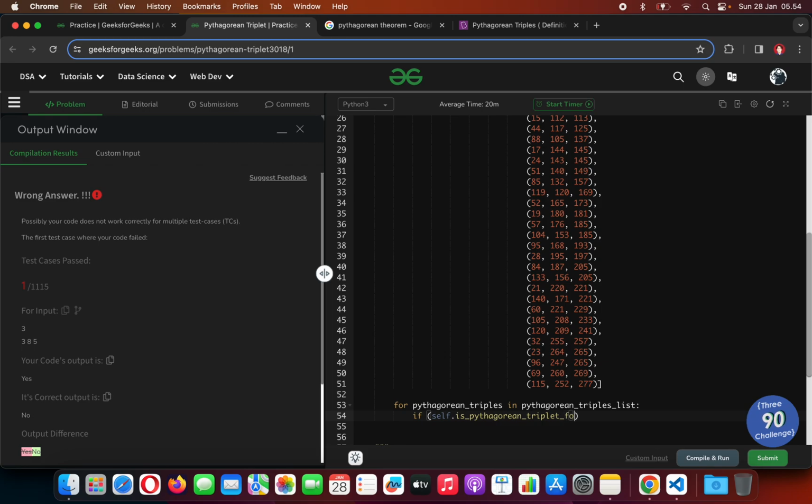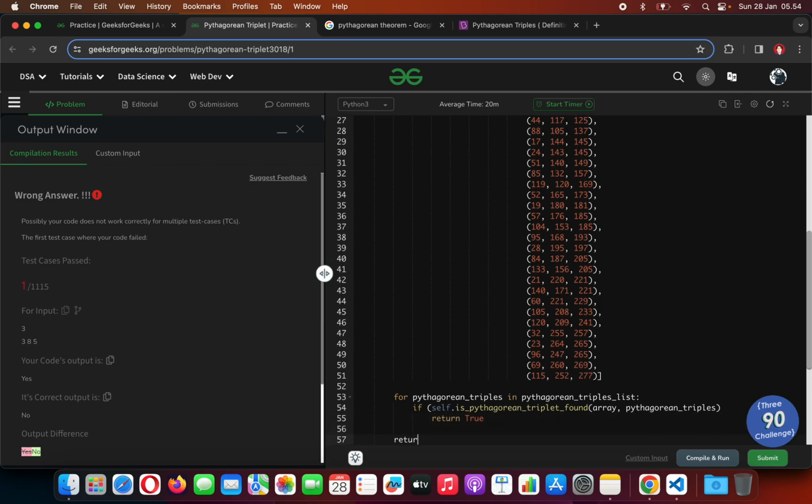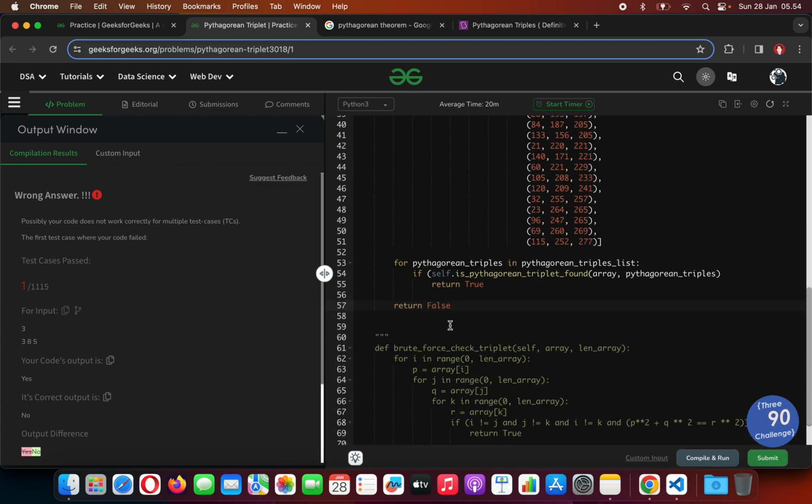Here we are going to check against the array of numbers, and we pass the Pythagorean triples. If we can find such a triplet, we have to return true. If we cannot find any such triplet, we have to return false.